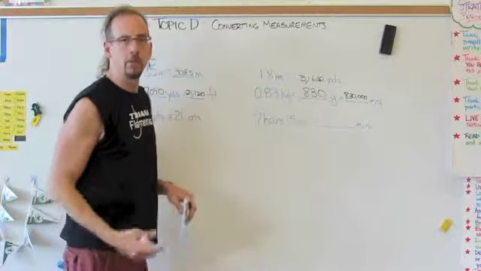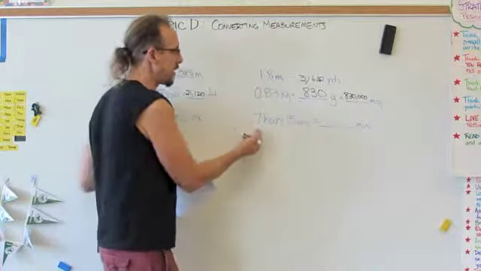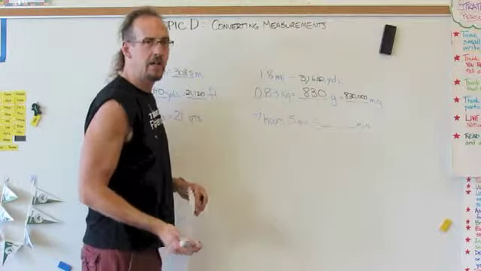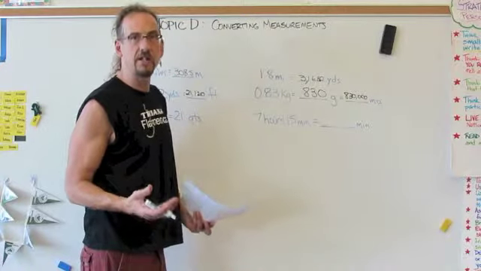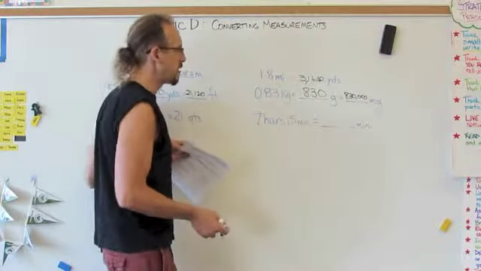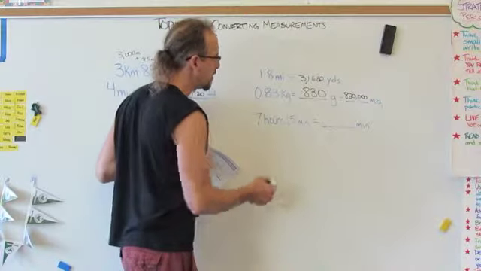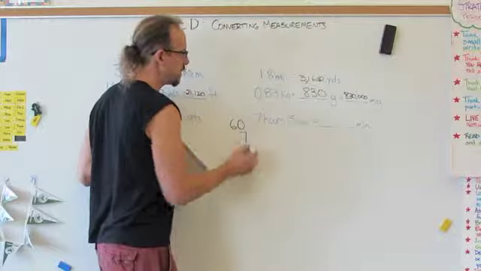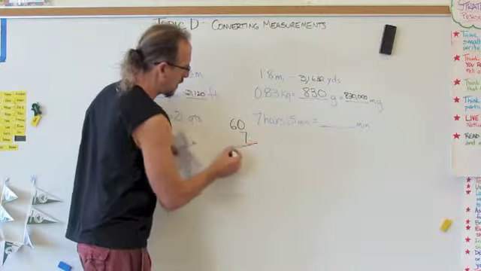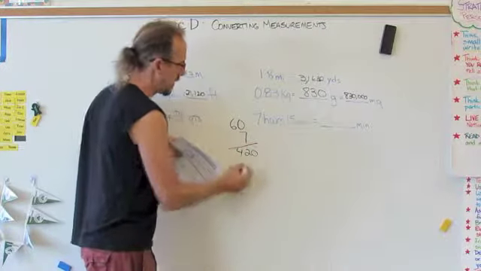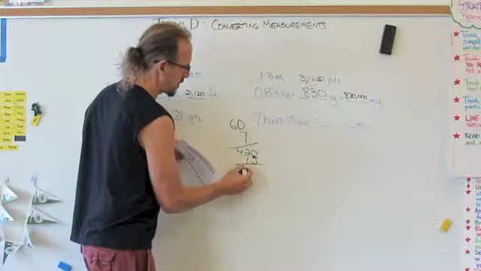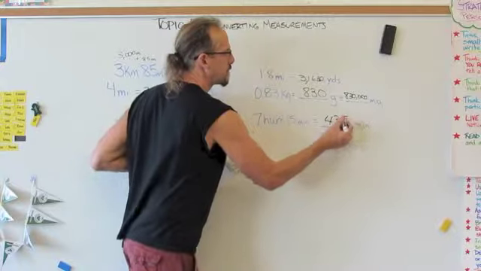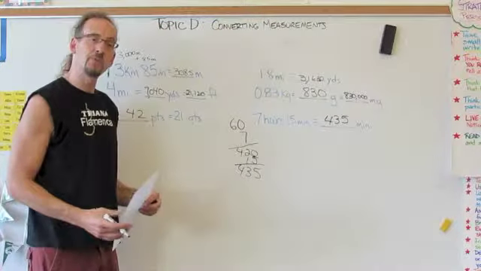Finally, we want them to be able to work with time and take something like 7 hours, 15 minutes and find out how many minutes that is. This doesn't work, of course, on base 10 like our number system. It works with 60 minutes in 1 hour. So now we have to multiply the 7 hours times 60 because there's 60 minutes in each hour. That'll get us 420 minutes. And we have to add that 15 minutes. And we get 435 minutes. And that's what we'll be doing in this module.